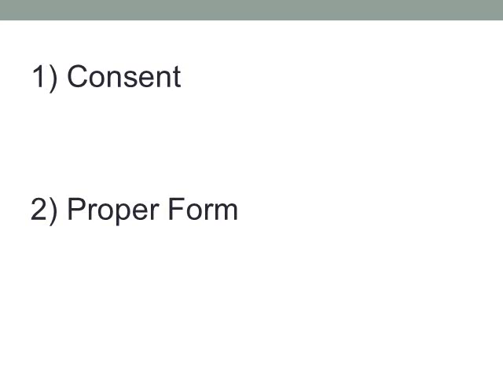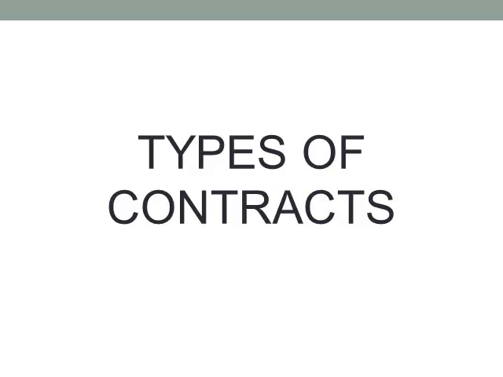Okay? So again, this is just an intro to all of these concepts that relate to common law and the sales contracts under Article 2. So this is a general overview, and we're going to break those down as we go along. Okay, let's talk about the different types of contracts. And I don't mean sales contracts, I mean common law contracts. Under both of those umbrellas, there are types of contracts that exist, by law.